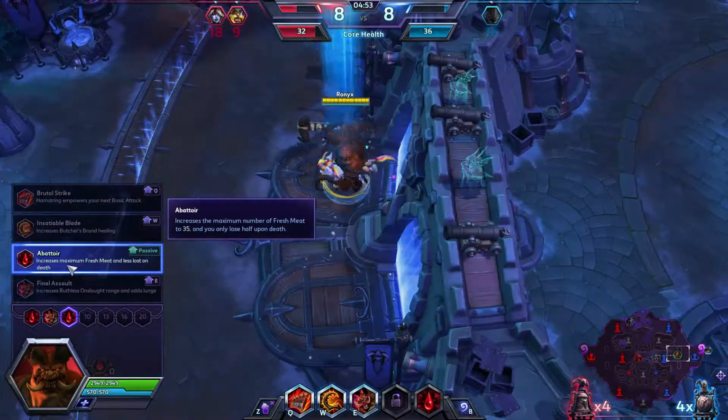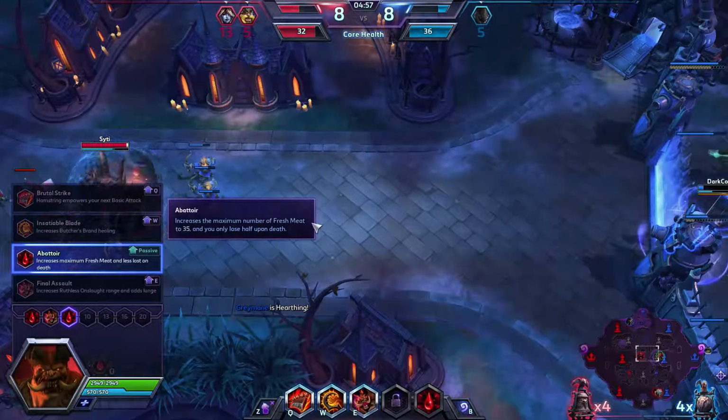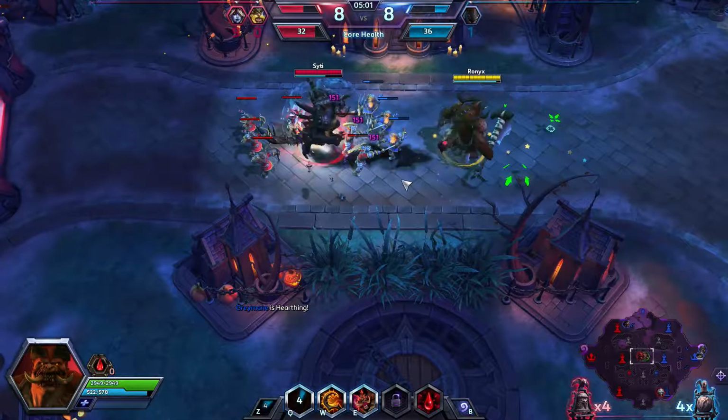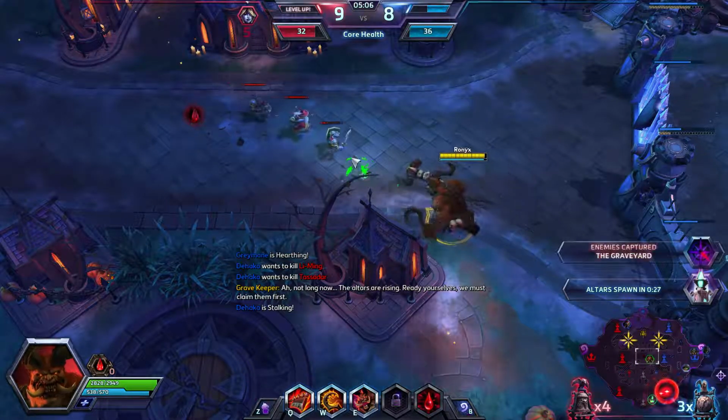The need for blood. So with the Abattoir, I have no idea how to pronounce this, we will be able to not lose all of our meat stacks every time we die. And sadly, you tend to do that a lot as Butcher.